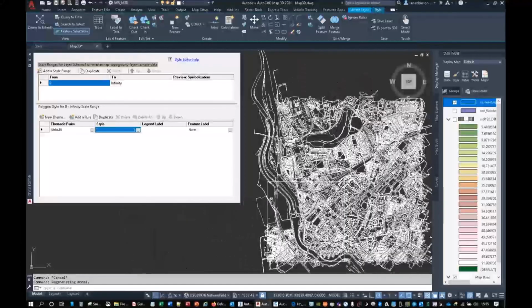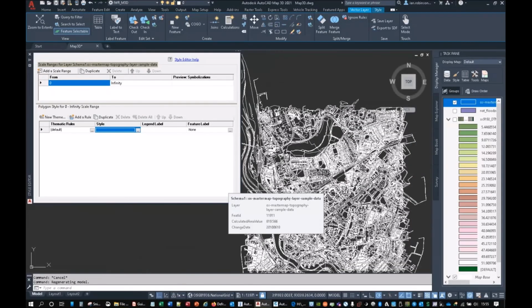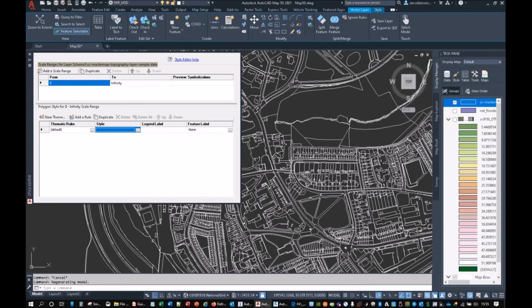Okay. Now imagine that was all DWG. You know, it's going to create a big asset in your drawing. This is just a connection to the data. So the data still sits on your server or your hard drive, and AutoCAD Map is just viewing that data. If I save this drawing, even though the map data could be 10 meg, this drawing will probably only be about 2 or 3 meg, because it doesn't hold the data, it just shows a link to it. A little bit like an XREF, but less so.